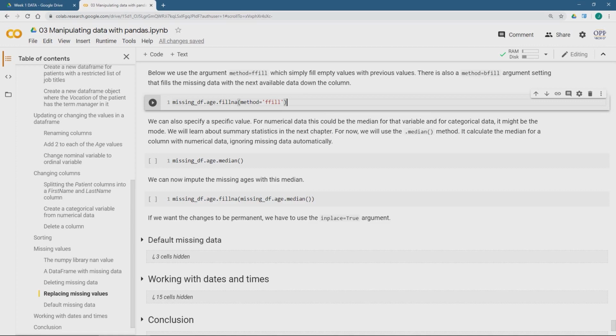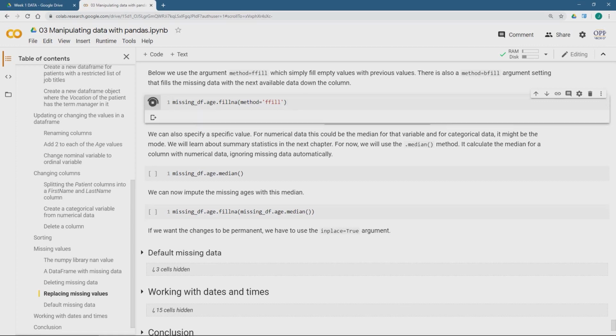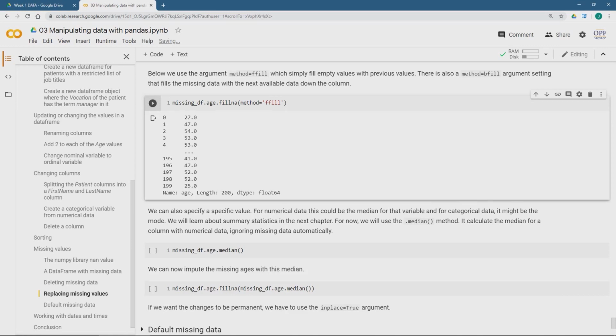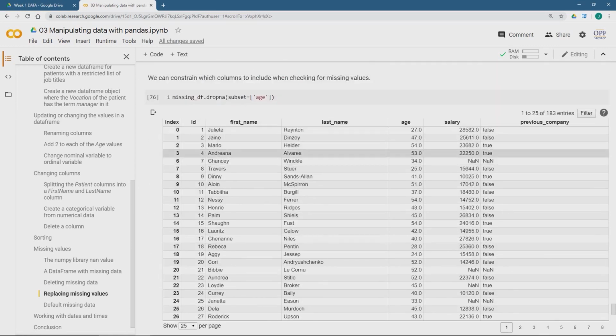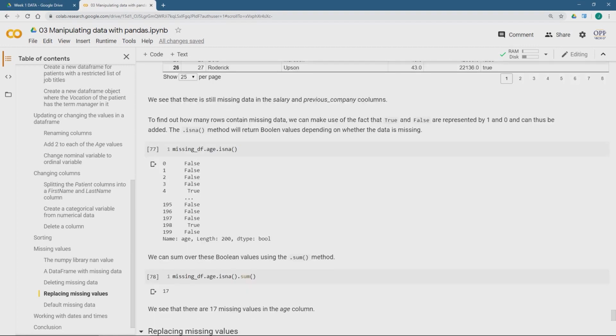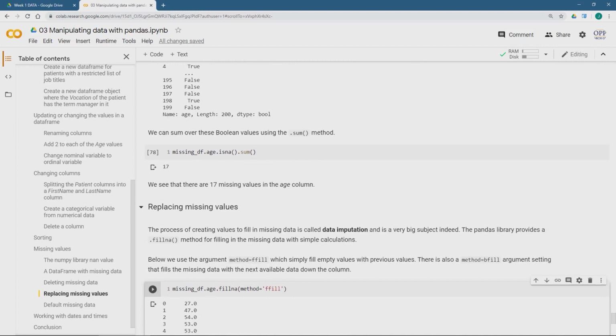So when we look here, for instance, forward fill means it's going to take the one just above it, that 22250, and fill that in there as well. And if there were 2 in a row, they're both going to have that value. There's a forward fill and there's also a back fill. So it's going to take the number after that to fill in there. And that's not very scientific, but hey, yeah, it works. So there I'm just using the forward fill.